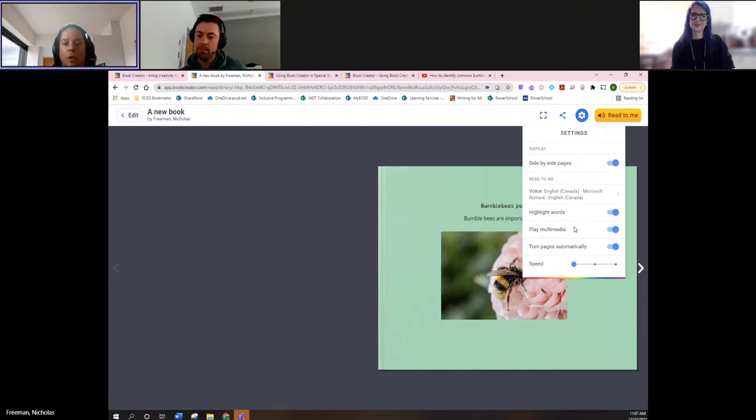And then the speed at which the text is read is another great one. You have slow, medium, fast. They aren't really that different. I would suggest keeping it on slow because it does give a little bit more processing time for students who would require that. Medium's not bad either. I think fast is a little bit too fast for me personally, but hey, to each their own. I love that. Thanks, Antonio.